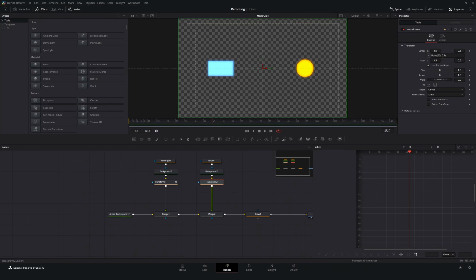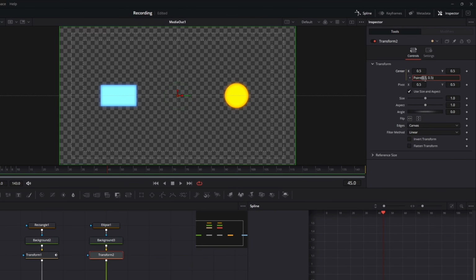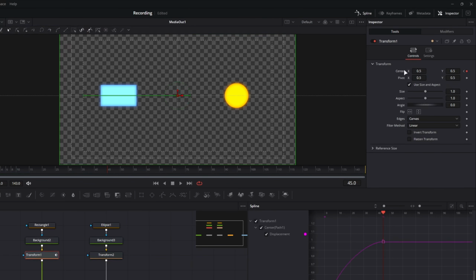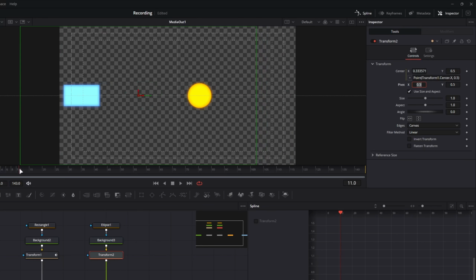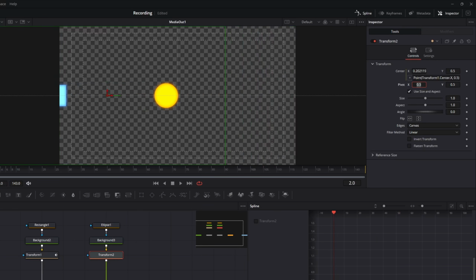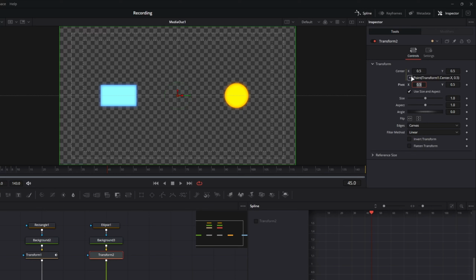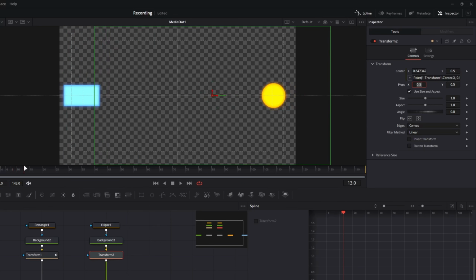So now in this first field, I'm going to have it equal our X position here on our transform one property. So where it says 0.5, I'm gonna type in transform1.center.x. It equals. Now, as is, all we've basically done is copied and pasted our transform node, so they're moving in the same direction. But if I wanted to flip the direction, all I need to do is take this property and subtract it from 1. You'll see that now we go off to the left and come into the center.